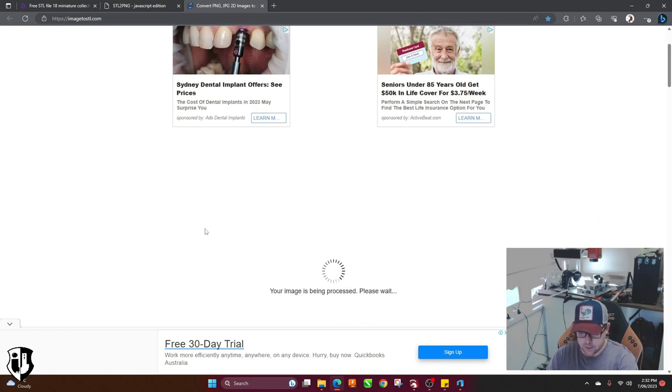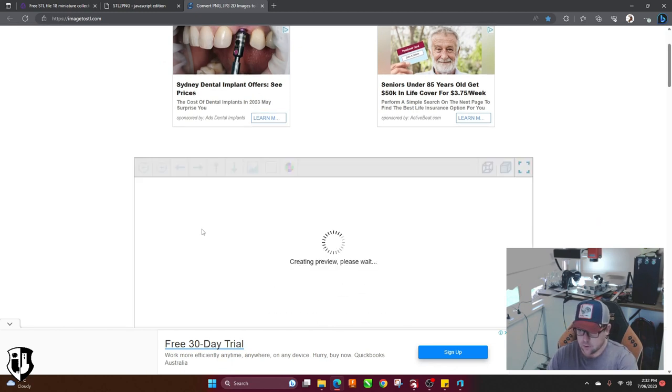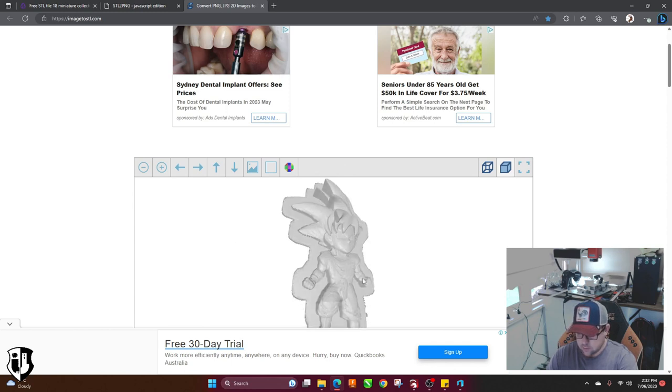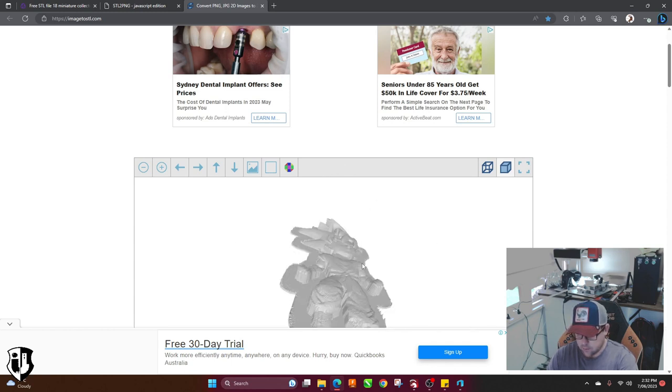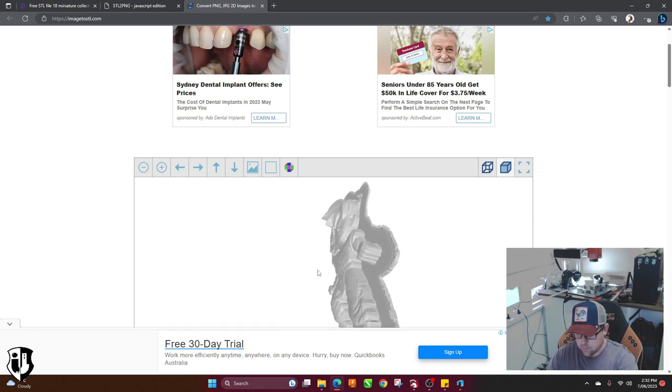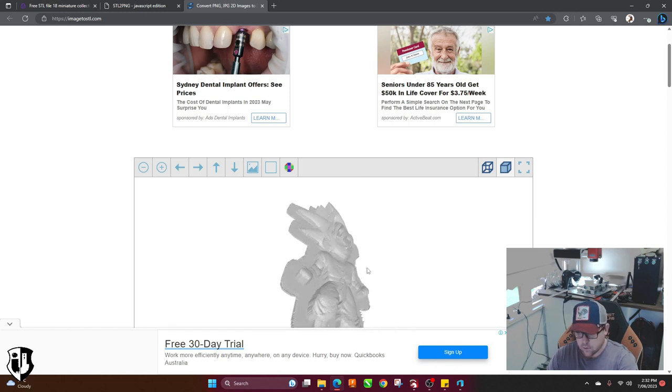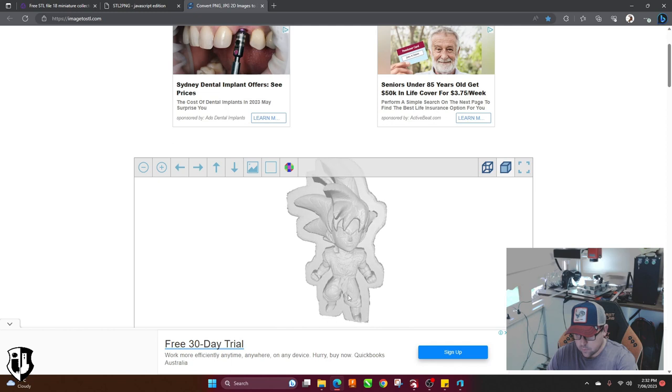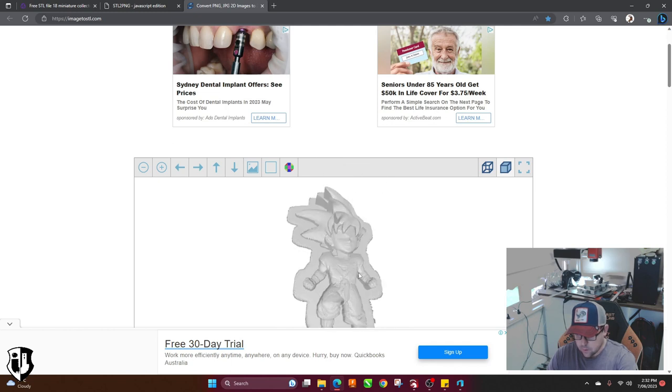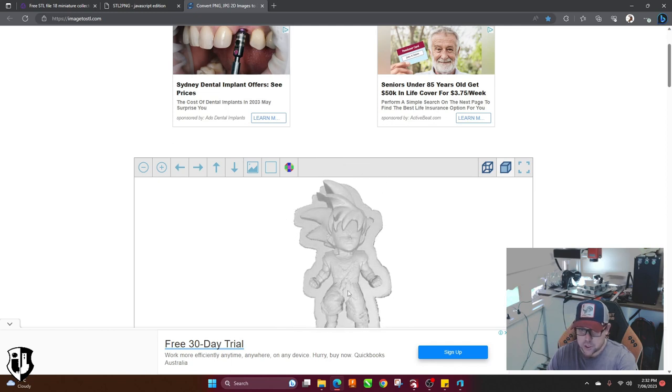Takes a couple of seconds. And you can see here that it has the depth map. It's pretty cool. So you don't use this image anywhere, it's just to illustrate that the grayscale image is working. And pretty much all we want to do now is jump into Lightburn.